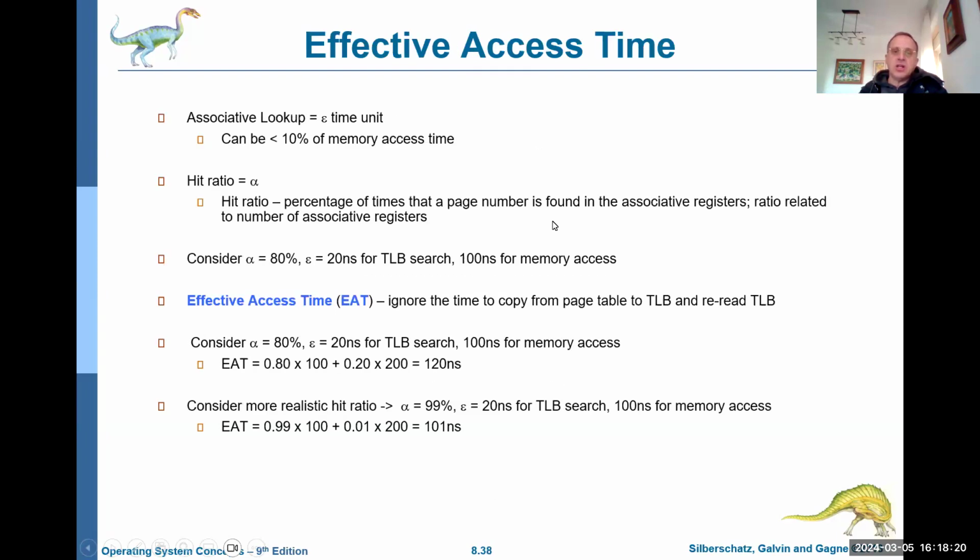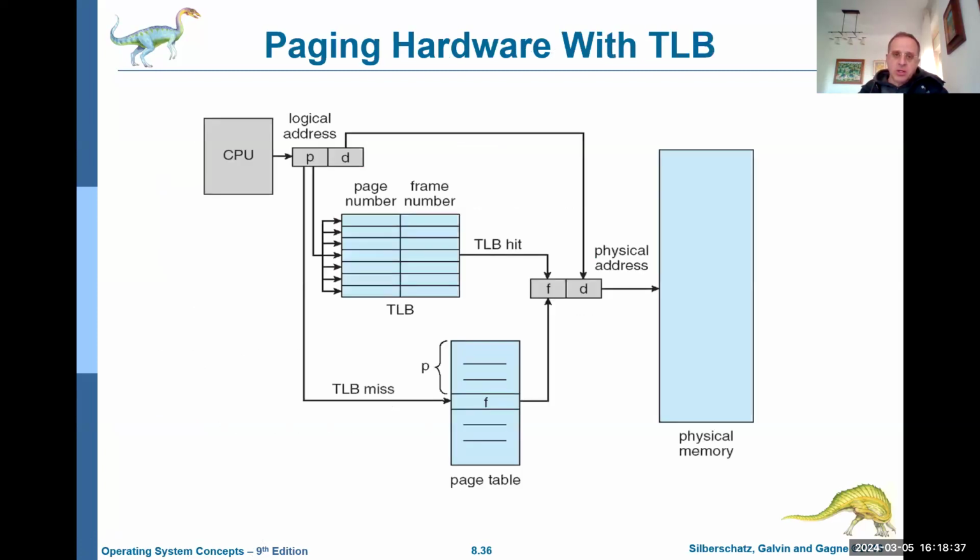And then we get to such a thing called the effective access time. So let's look at this example. This is a little math. Again, nothing beyond 9th grade algebra. Let's say, in other words, go back to this picture. You've got to have this picture in your head. This is much faster, this is much slower. What's the percent of times that I have a hit versus a miss? Obviously, I'd like to have the hit rate, the amount of time that I find it here, to be very high. That'll save me a lot of time.